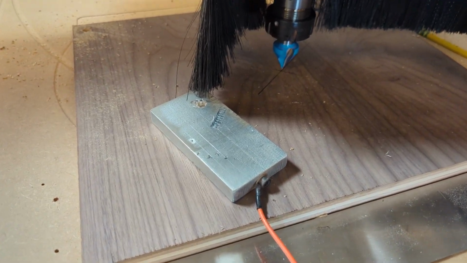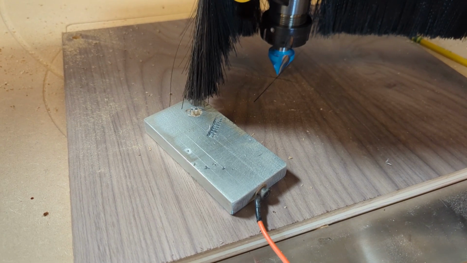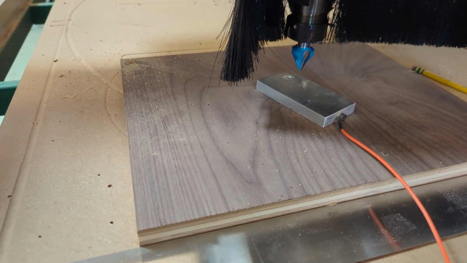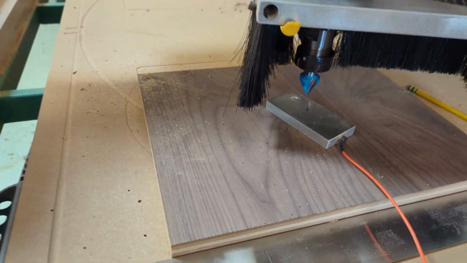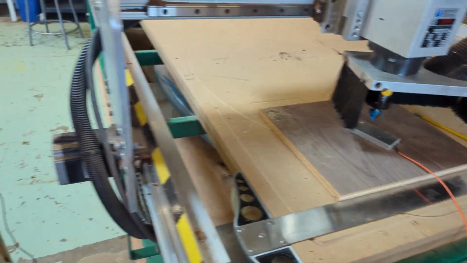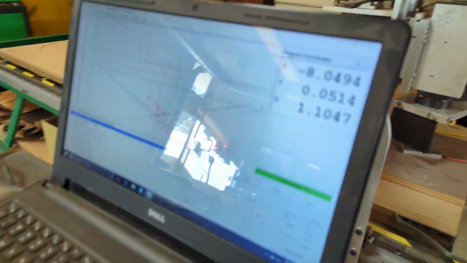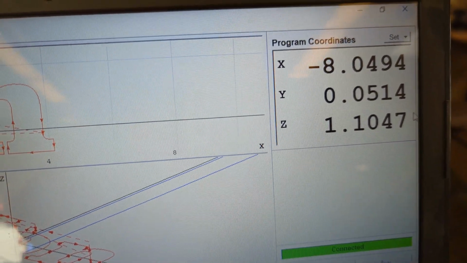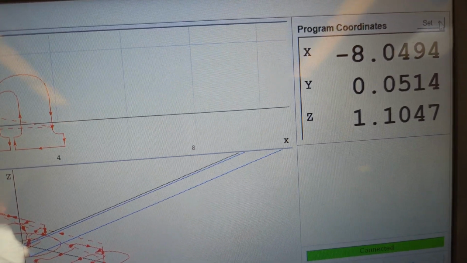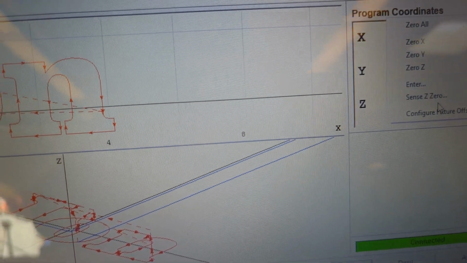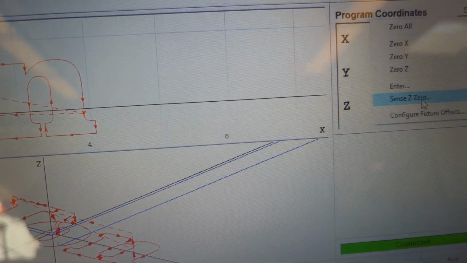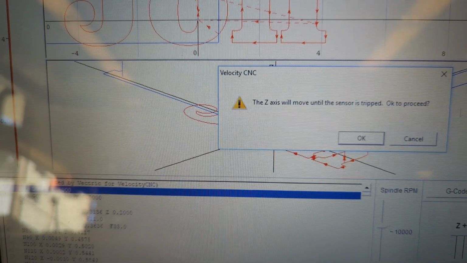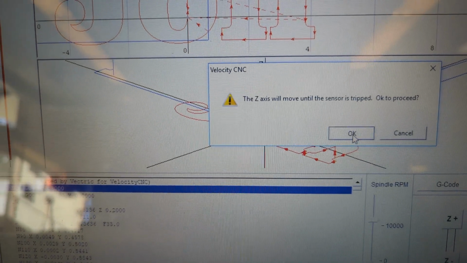And then I'm going to use the touch off plate for Z. With that thing over an inch above my board, I put my touch off plate in there. I come over to the laptop. Then on the laptop here, in the upper right hand corner is set. I'm going to go set, sense Z0. Are you sure you want to do that? Yes.